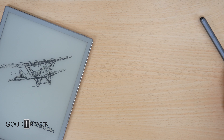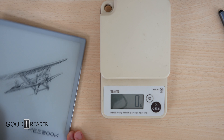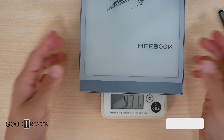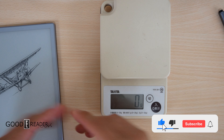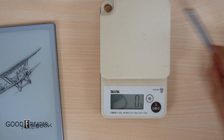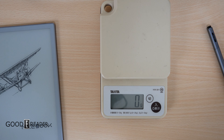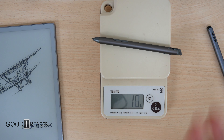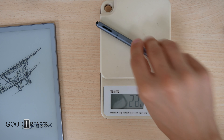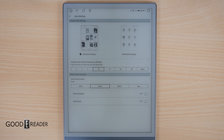Weight is at the forefront of many people's minds. The device itself comes in at 431 grams, compared to around 200 grams for a traditional e-book reader. A traditional stylus comes in at 13 grams, and their new stylus also comes in at 13 grams — right on the money. Some heavier pens like the DPT pen are anomalies due to having a battery, but for a passive Wacom pen, the weight is very on point.